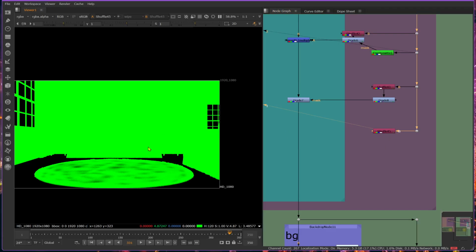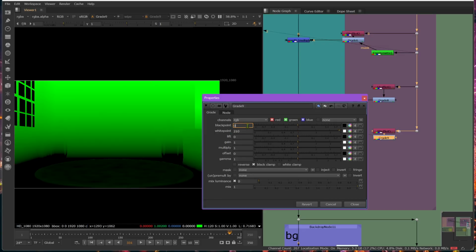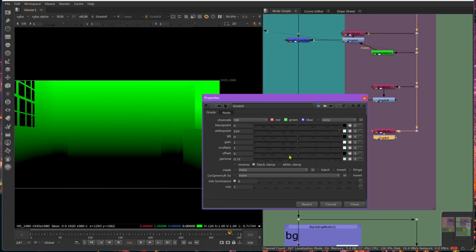If I shuffle that one and view it, it's just going to look weird and green. But if I mouse over it, I can see it starts off at about 0 and goes up to like 215, about down here. Same as our AO, we can grade this. If I say 210 to 0, you can see it grades so that this is about a solid white, if this was one color, and this is black. And I can grade it and do more stuff to it.